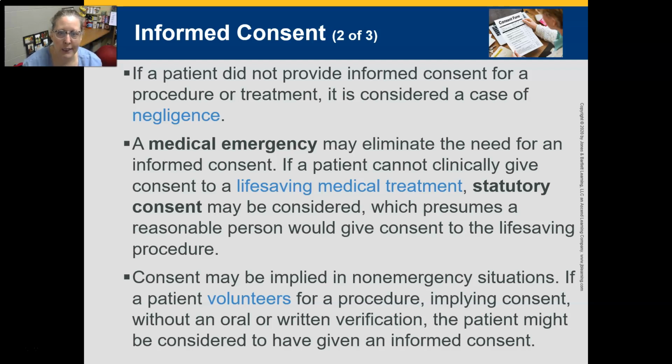If the patient cannot clinically give consent, maybe they're unconscious, right? And they need a life-saving medical treatment, we can assume statutory consent, which presumes a reasonable person would give consent to the life-saving procedure. And so you would want that to stay alive. And if you're not able to give consent, they will often try to get consent from the family if there's a family member that is with that patient. But sometimes that may not be the case. And so we do life-saving procedures on the patient even without their consent, because that's what a reasonable person would want done.